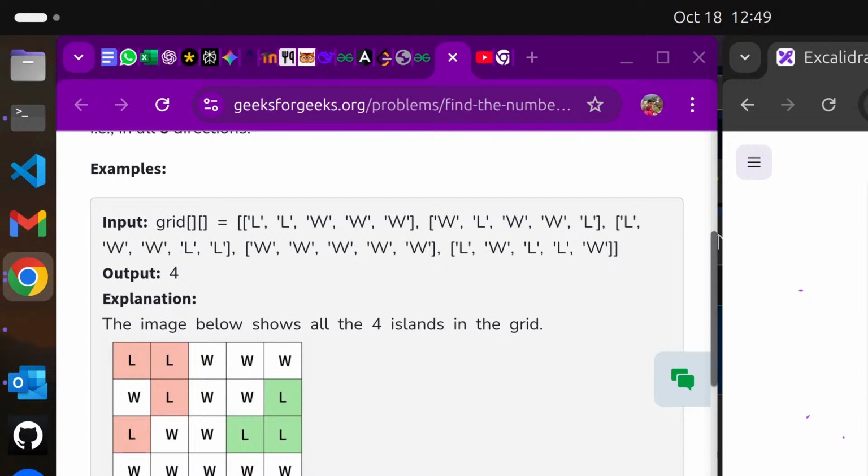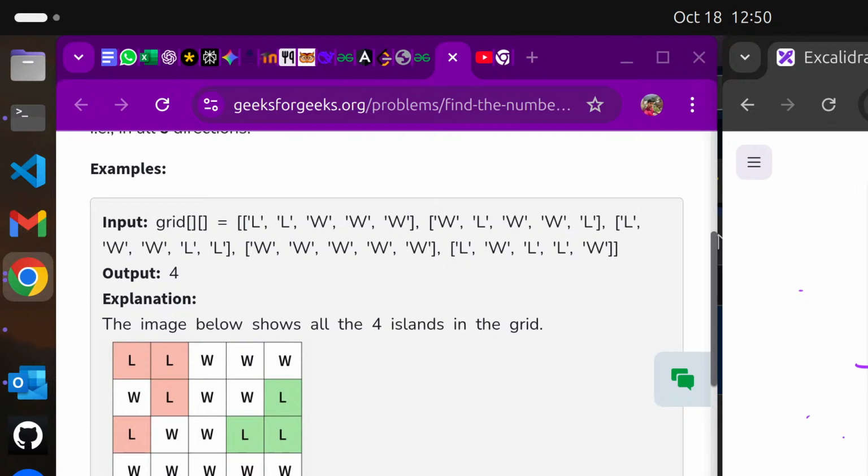This could be an island. If it is land at the boundary, we can't count plus one, and we reach for all the connected lands. So this is also connected. This is vertically connected. This is diagonally connected. So this is one island here. We could have started from here also, and this will form one island.